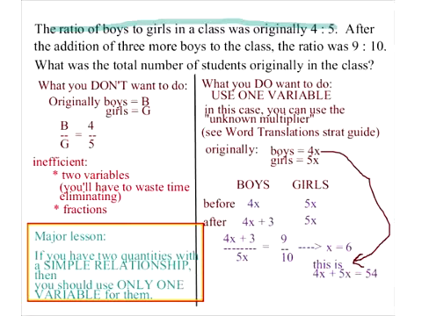A ratio of 4 to 5 is very easy to do in terms of one variable, so you don't want to use two. So you use that simple relationship to define things in terms of one variable. What you don't want to do is use two variables. Because it's a time management issue. Yes, you can solve the problem using that kind of approach, but the major difference is that this approach is much, much, much faster.